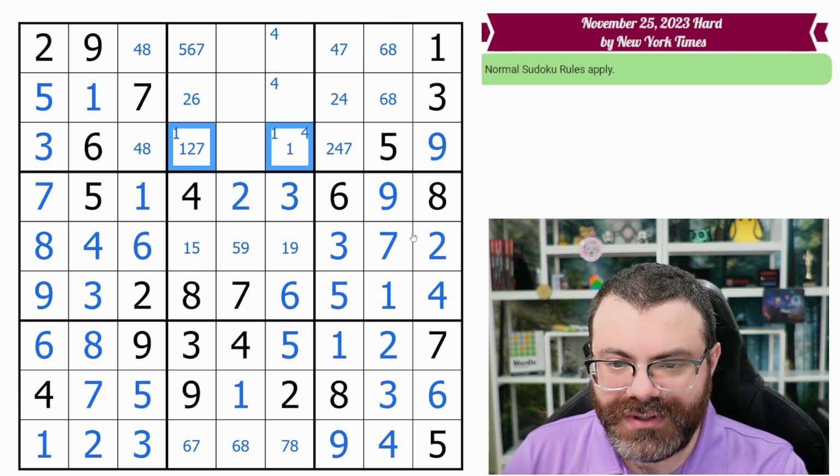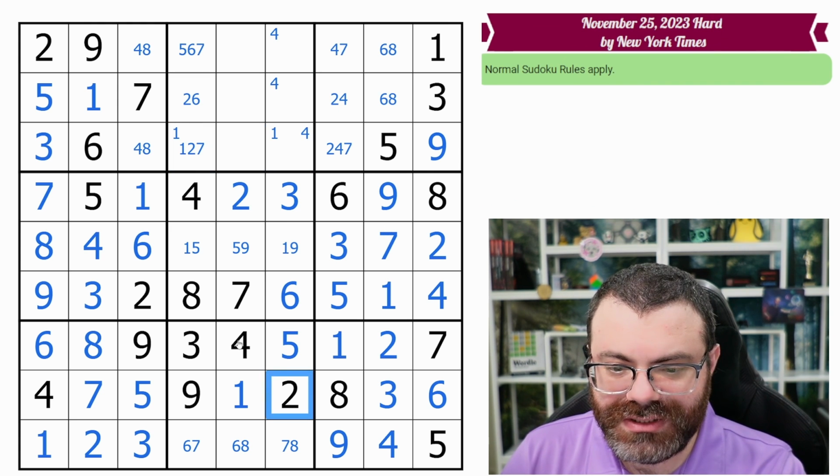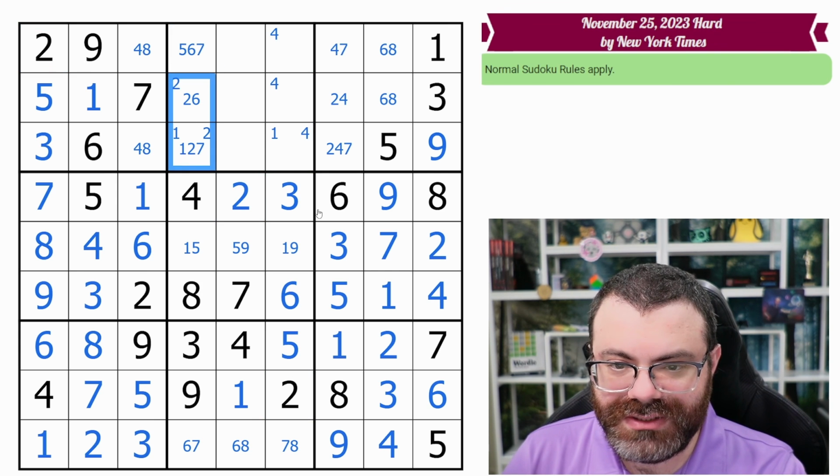All right, I'm going to start center marking. 1s, 2s. Oh, wait, no, I messed that up. Hold on. Maybe I don't need to center mark. I think 2s are only here, because this 2 and this 2 both look up. Yeah, we have this 2. So 2's in one of these two.